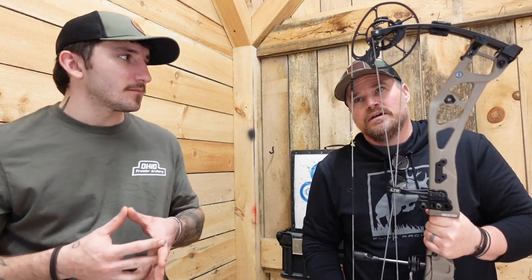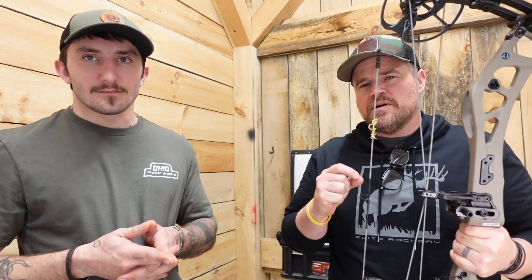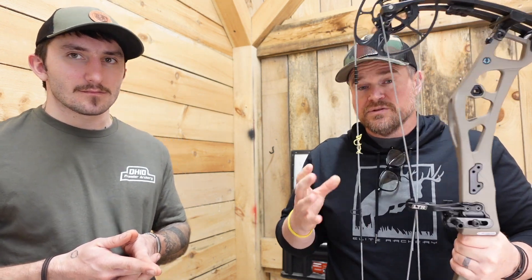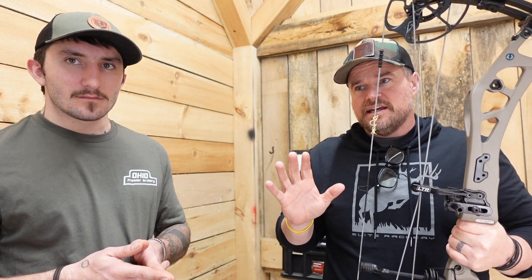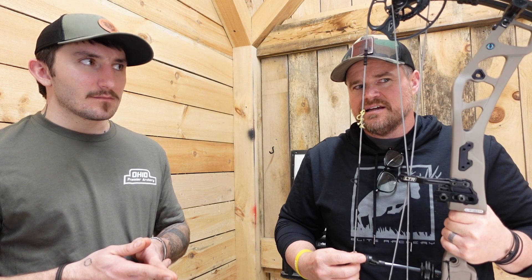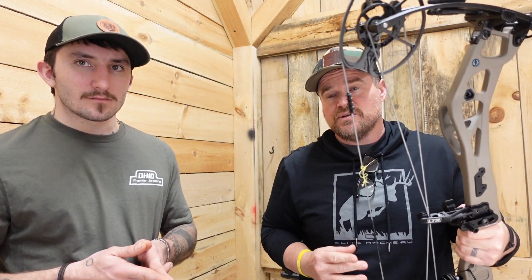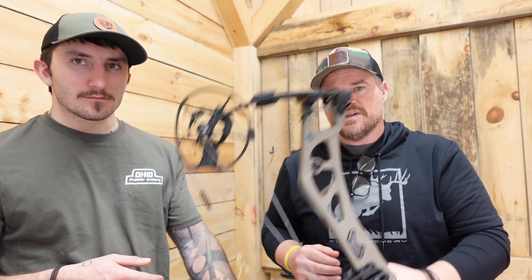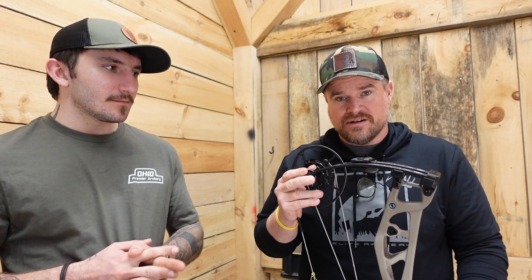In closing — it might seem like we're a little underwhelmed, but this bow has a lot of potential. It feels fast; the brace height and the way it holds with nothing on it shows it has potential to be an amazing shooter. I just don't want to say anything I don't believe yet. I haven't shot it a lot. The problem with most bow reviews is you can only tell so much with a bare bow. I think it has a ton of potential and will be an amazing hunting bow, but I don't want to just say 'buy this, spend the money.'